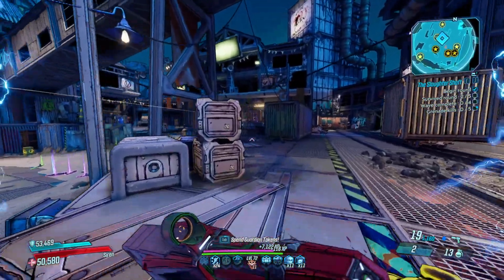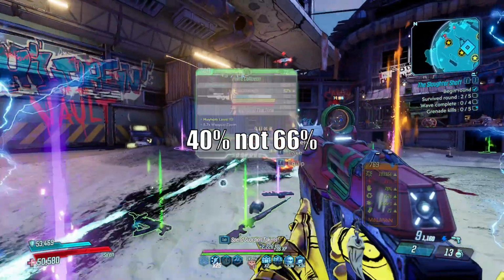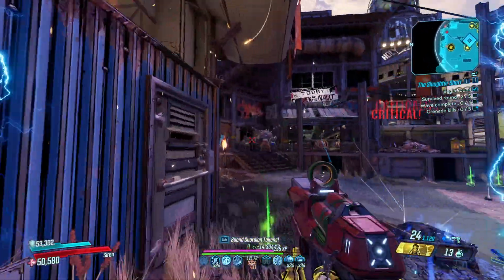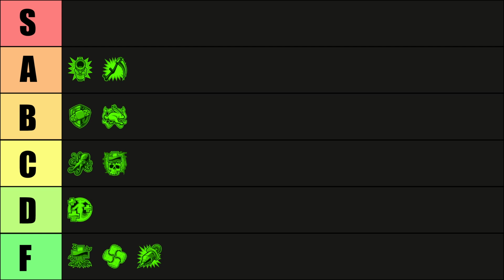One with Nature is yet another skill in the Brawl Tree that grants bonus damage reduction and max health, granting up to 25% max health and 66.7% damage resistance to her action skill element. Listen, we already know how I feel about these skills. Straight to F tier.